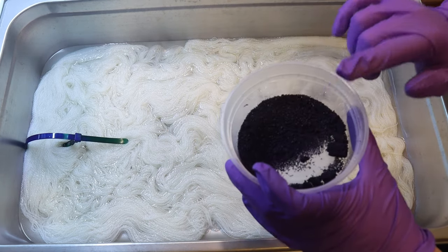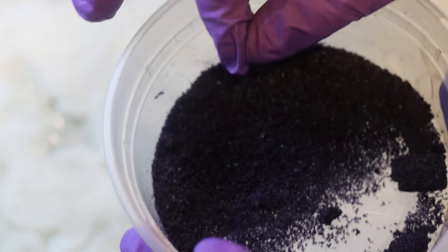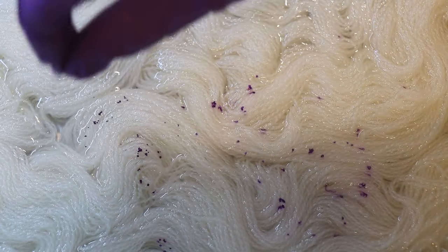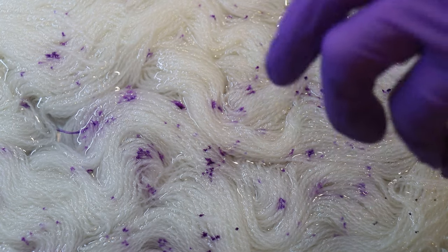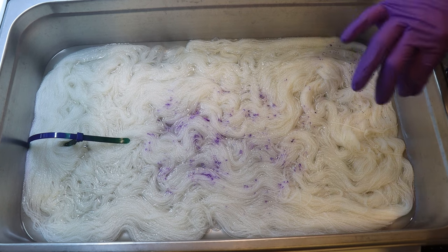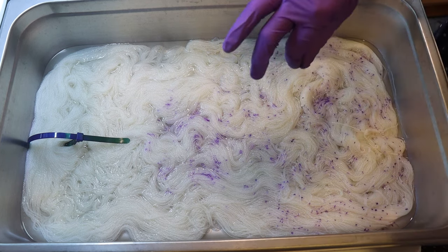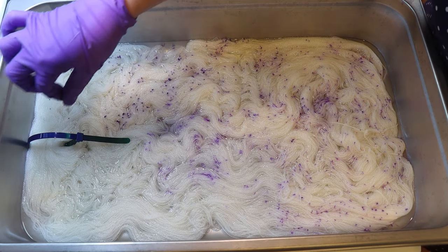I probably could have transferred the dye — oh, look at that pretty purple — into some kind of salt shaker or something, but I didn't. We'll go old-fashioned and pinch up some of the dye with my fingertips and slowly let it fall. I'm going to let this dye fall onto the yarn. You can see that the specks look sharp at first and then they do spread out because they're not striking that quickly. The reason why they're not striking that quickly is because this is non-superwash yarn — they're striking super slow and spreading out a lot. The amount of twist in the yarn can also make a difference here, and how this behaves on the yarn will determine how heavy or light we go.